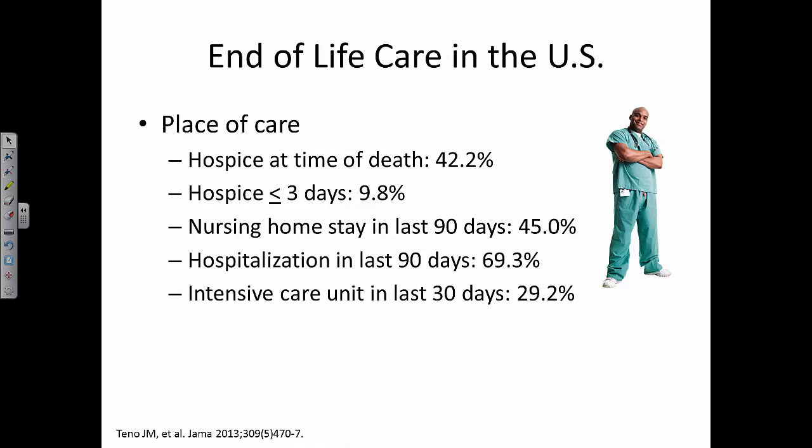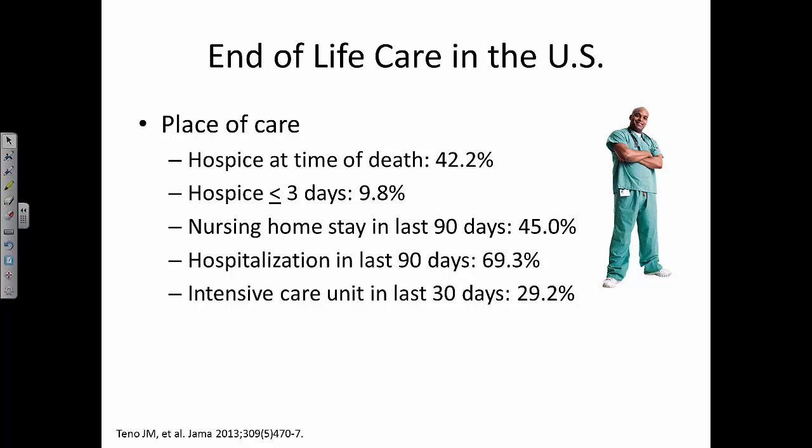Where do people die in the United States? Hospice, about 42%. Hospice, but with less than 3 days stay, is almost 10%. And that actually is a very large problem. So you will learn in this slide presentation that people can be referred to hospice when 2 physicians independently certify that they believe that the patient's disease continues along the expected trajectory that they would pass away within 6 months. So we have this 6-month window, yet 10% of the patients referred to hospice die in 3 days or less. So this is kind of hospice crisis management, and certainly not the best use of hospice care.